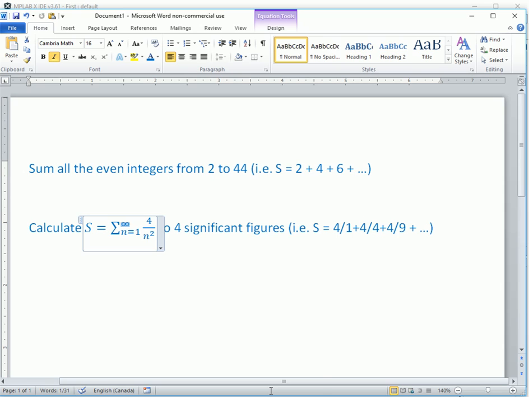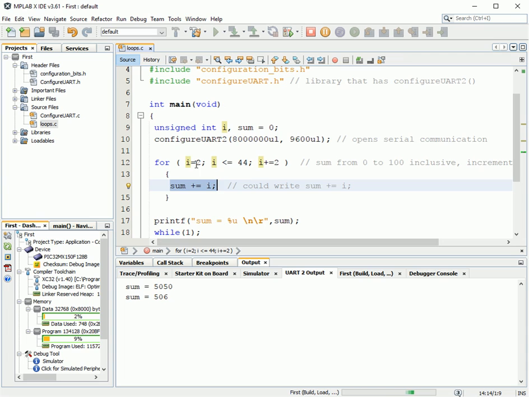Let's go up to the code. So we're going to go from 1, not 0. 4 over 0 squared would be a disaster for us. We're going to go up to 100 here. And it's every term.